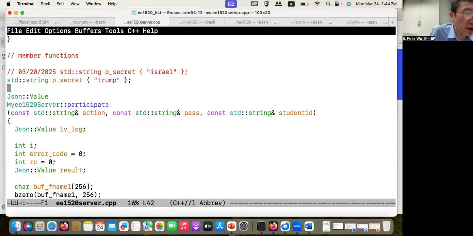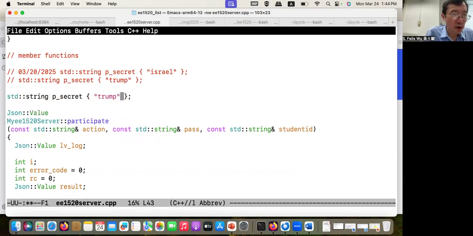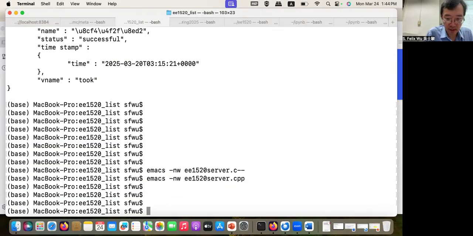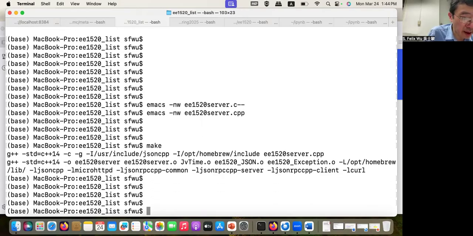Okay, here I said this was last week. I forgot what it is. So now I'm going to do this. So today it's going to be Greenland. Okay, I'm going to run the server.